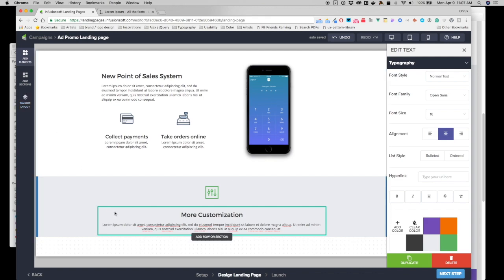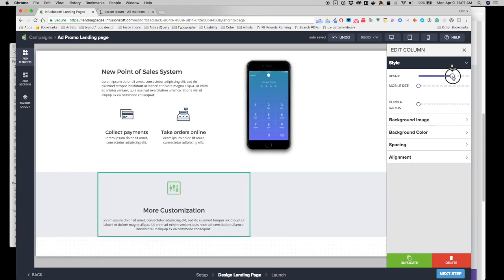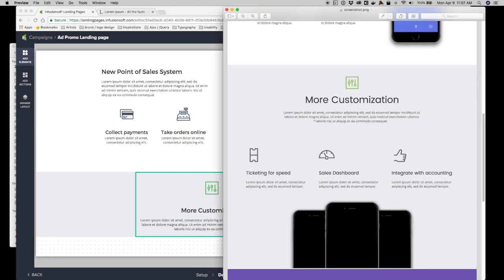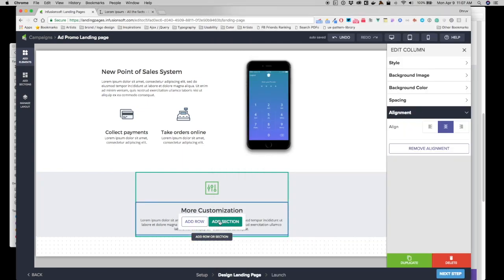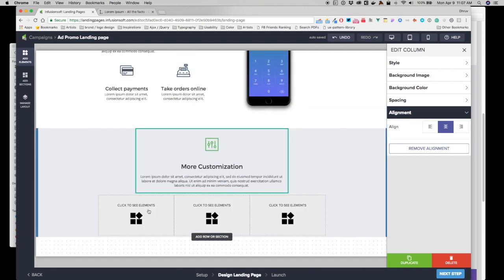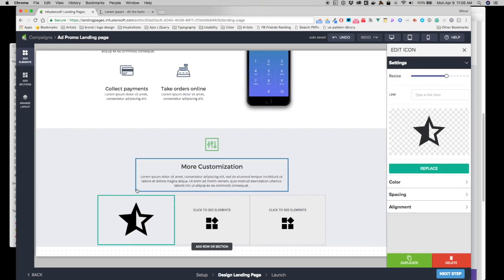And now one thing I want to do is shift click on the column, and make it smaller, maybe about that size, and then align it in the center so it looks very much like what we have in the design. If we look at it, see how it's kind of narrow, it's not completely wide, so this gives us that look. And I'll add the next row. We'll make it a 3-column row. The idea is to drop the icon and the text that we need.